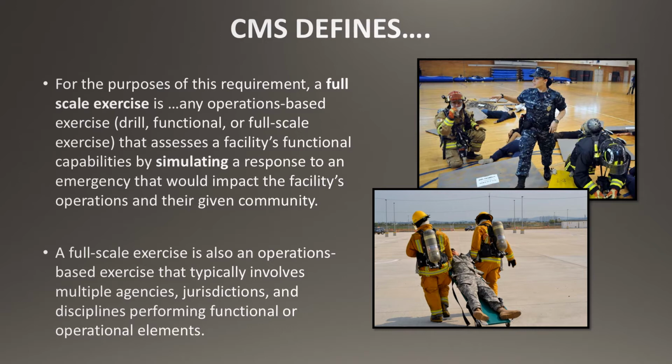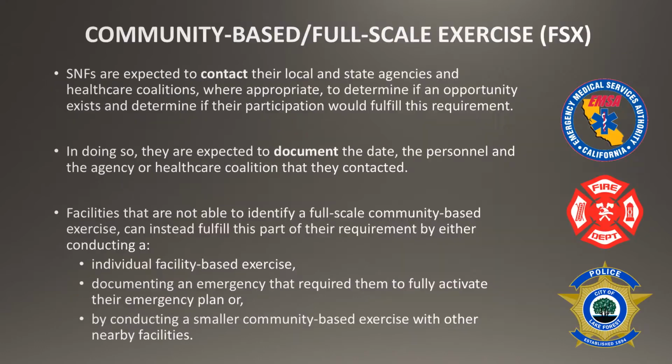If you're going to participate in the statewide medical health exercise this year, the portion that's going to test skilled nursing facilities will be an active shooter lockdown scenario. But there are a number of other kinds of full-scale exercises you could do, like evacuation from an earthquake. It is an operation-based exercise, and it generally involves multiple folks. And then we'll talk about how you need to document that if it's not available in your area.